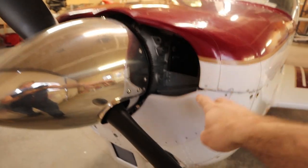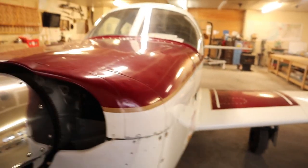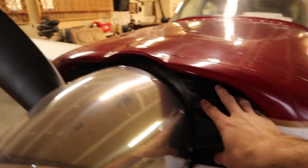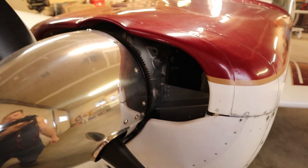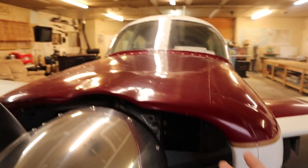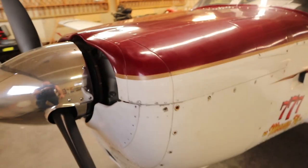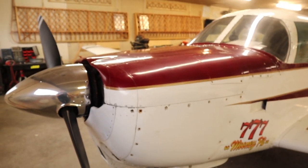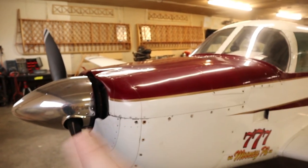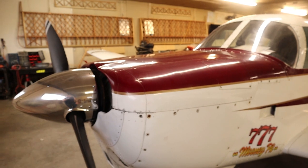This big hole here is usually lower. That lower cowl let even more air in there, and that more air created more drag, and the air was coming out. We need to make sure that every little bit of air that goes in here stays in there and goes through the cylinder. If it's not going through the cylinder, then it's not cooling anything — it's just drag. On these Mooneys particularly, every bit of air going in there needs to be used for cooling, or we end up with hotter temperatures.